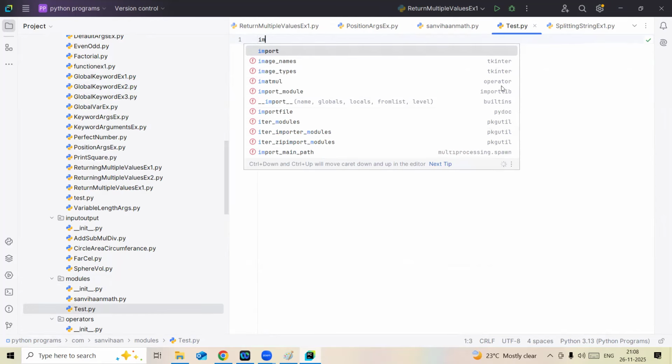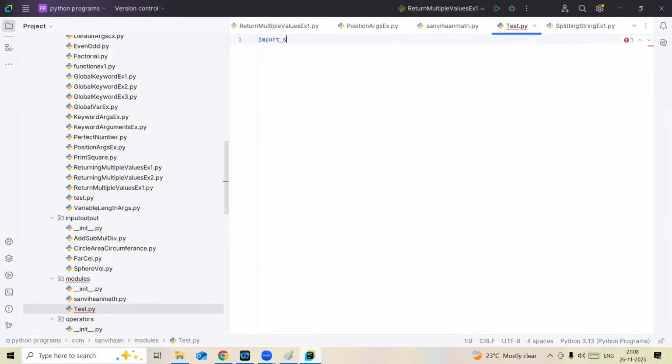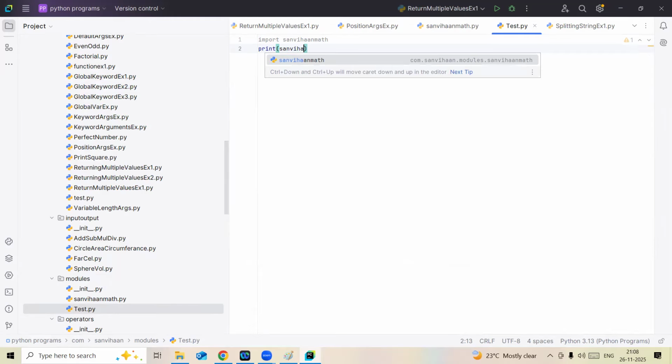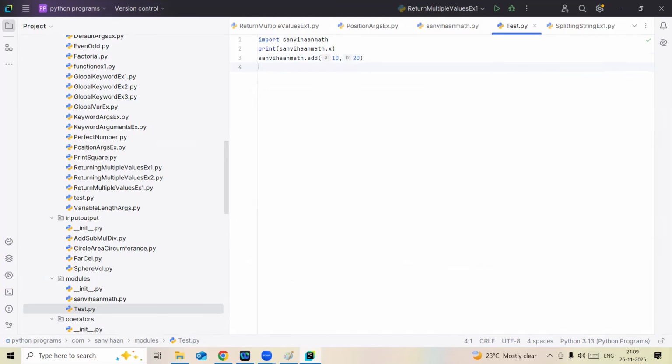Then you have to import sunvihan_math, print of sunvihan_math.x, and call the functions: sunvihan_math.add of 10, 20, and sunvihan_math.product of 10, 20.